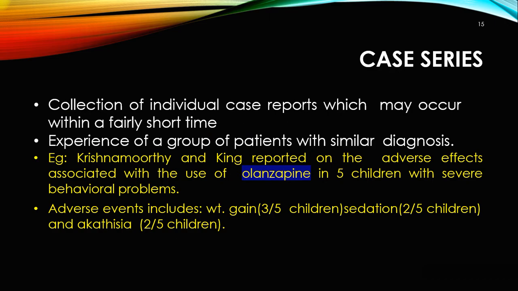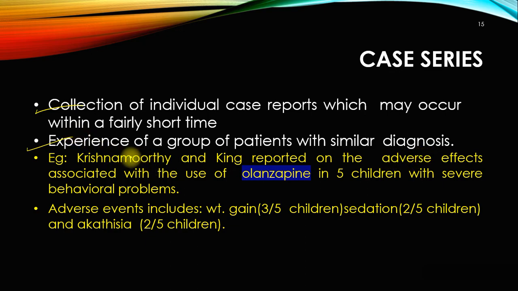Okay, so a case series is a collection of individual case reports which may occur within a fairly short time. Okay, so when many scientists start reporting about the same thing again and again, all these reports are collected and that forms the case series. So the experience of a group of patients with a similar diagnosis is also recorded. Okay, and that recorded data is then put as the case series.